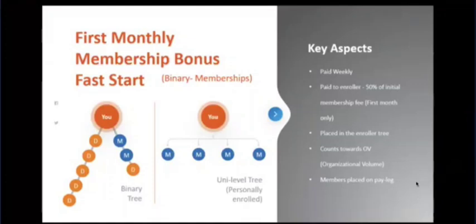On the right hand side, you're going to see the enrollment tree. On the enrollment tree, you're going to notice that in the unilevel or the enrollment tree, which pays weekly, by the way, that the 50% is going to get paid and they're going to be placed frontline too as well. So you'll learn about these two trees and how they work. But the main point that I want to make is that you're going to take 50% of that initial sign up fee.